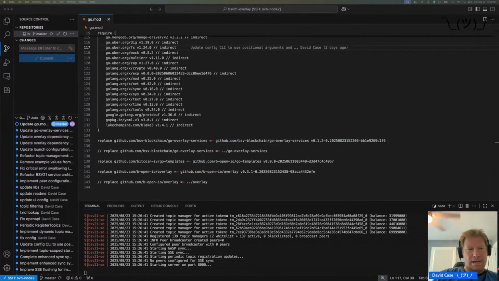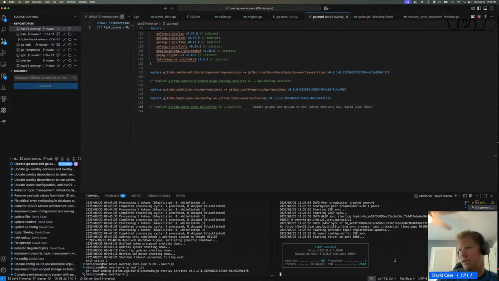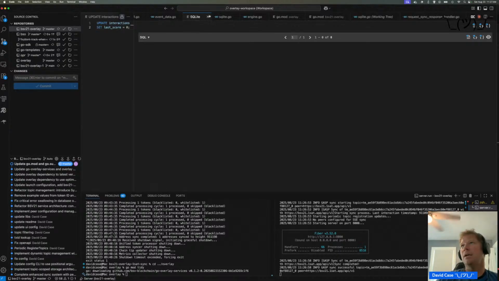Okay, so now let's see if this works. And if it does, I'm going to stand up a fresh server with no data in it. Well, I got an error. Let me go back in here. No, not there.